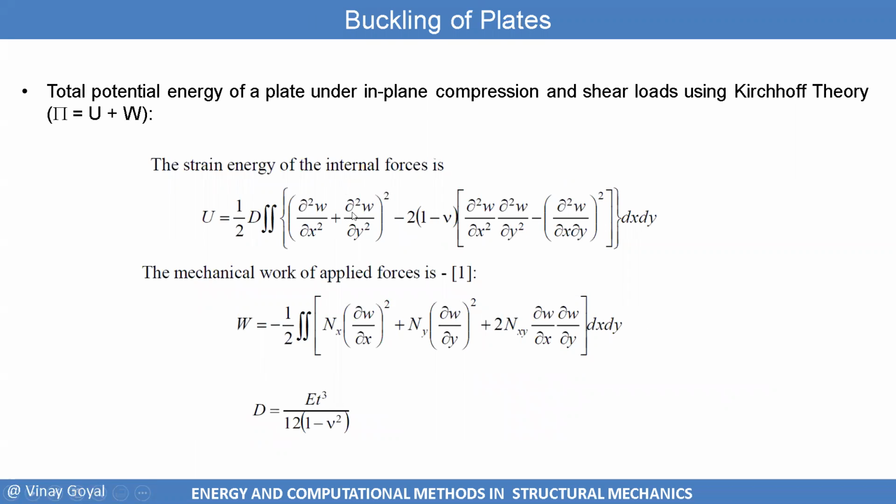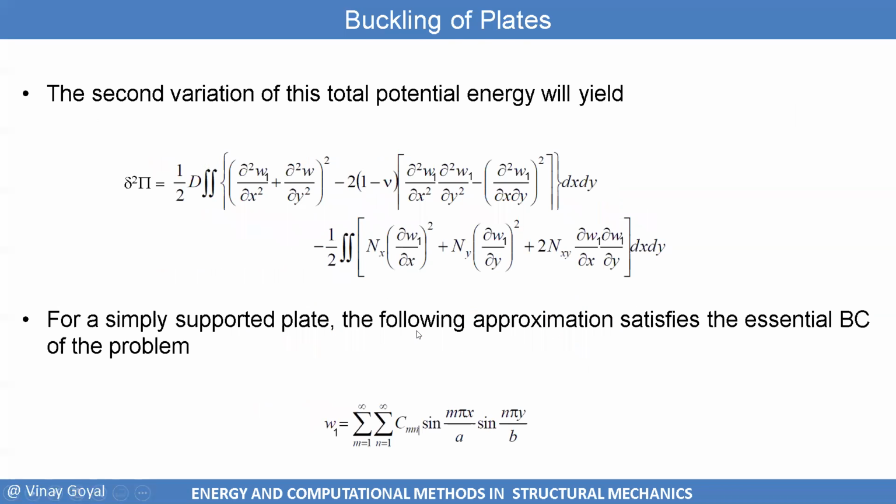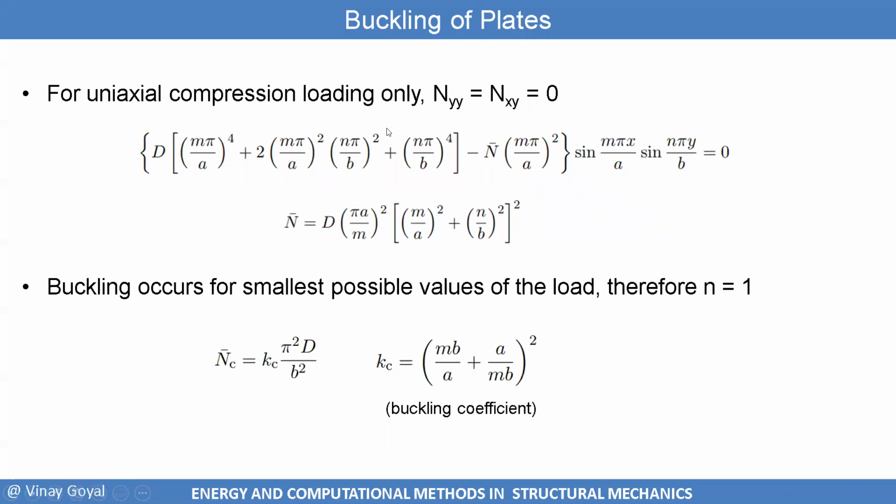That's what we had before. I apologize, I moved the slide too quickly. You can see that it's kind of there, but now you have other loads applied in other in-plane directions, NX, NY, and NXY. And so this is your total potential energy. And if you were to find the second variation of total potential energy, and I encourage you to do it, this is what you will get. You'll get W1. This should be W1, I apologize. So all that is W1. And you will get basically this expression. Then for a simply supported plate, I can show you that this expression here satisfies the essential boundary conditions of the problem. And the good news is I can plug that in here to calculate buckling.